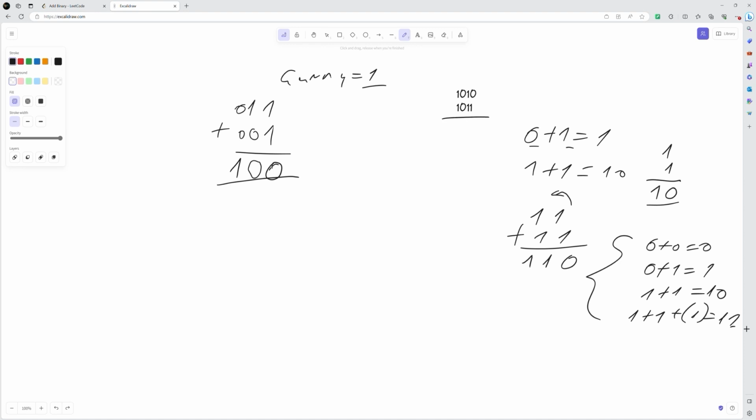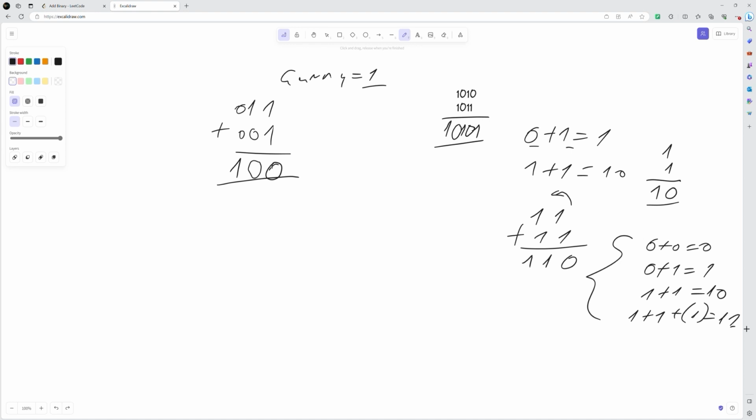So for this example, we will have the following. 0 plus 1 is 1. 1 plus 1 is 2. We don't have anything to carry, so 1 plus 1 is 2. We will put the 0 and carry over the 1. In the next iteration, we will have 0 and 0, which is 0, but we are carrying the 1, so it will be 1. We are carrying nothing to the next iteration. We will have 1 plus 1, which is 2. We don't have anything from the last, so it will be 0, and we carry over the 1, and our final result will be this.